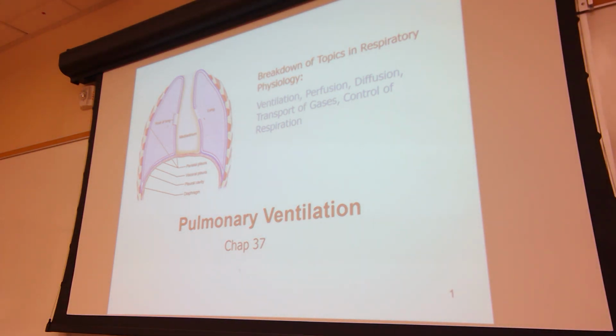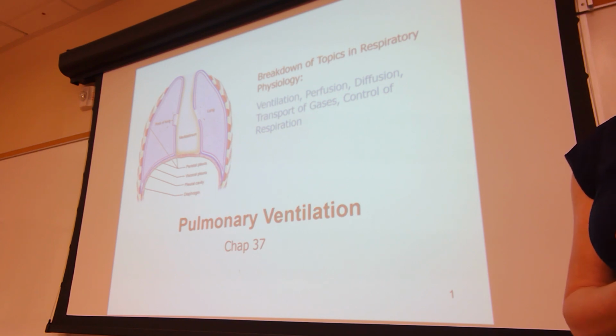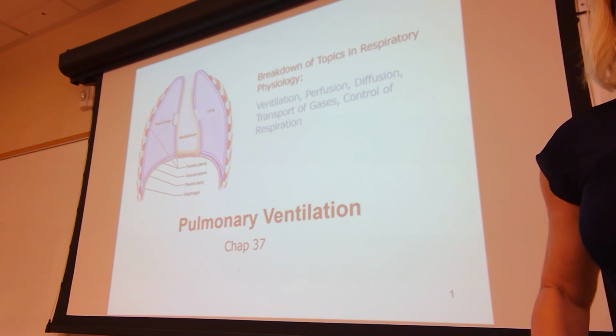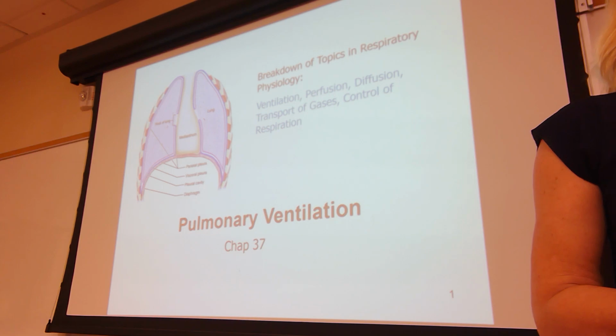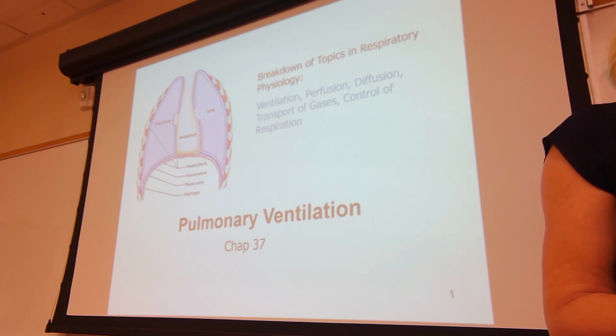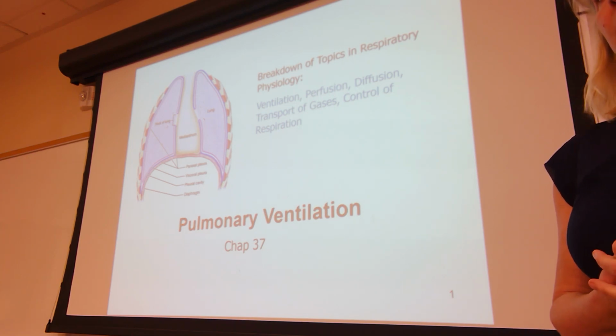There are many topics that we need to cover for the respiratory system, and the one that we're going to talk about today is actually how we ventilate. How do we actually get air into and out of our lungs? And this is hugely review of anatomy. We need to talk about the lungs and their anatomy and the diaphragm and the pleural cavities, and all of that should be review.